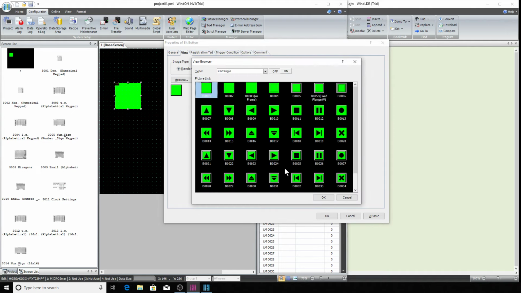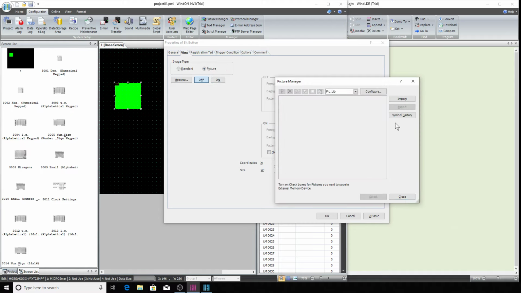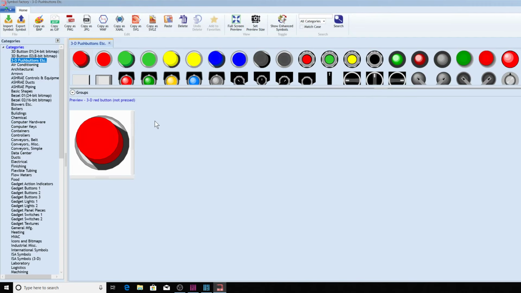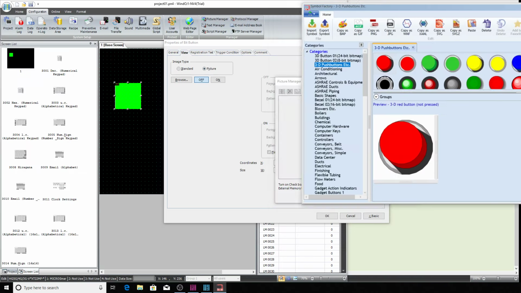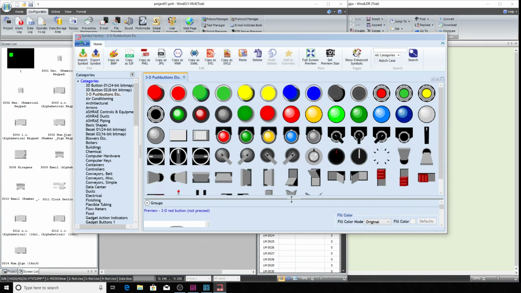Let's go to browse, show you how to go to where you can find the different buttons you can use here. Now we don't want to use these kind, so we're going to go to picture, go to browse, symbol factory. It's going to pull up a whole nother list of buttons and stuff that we can pick from.